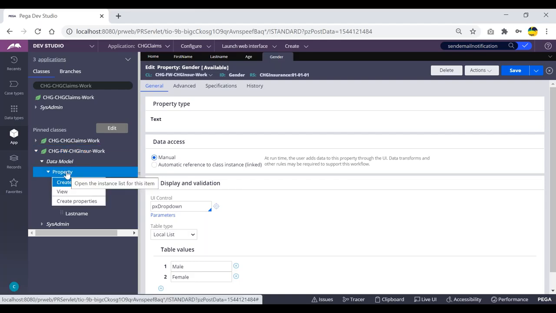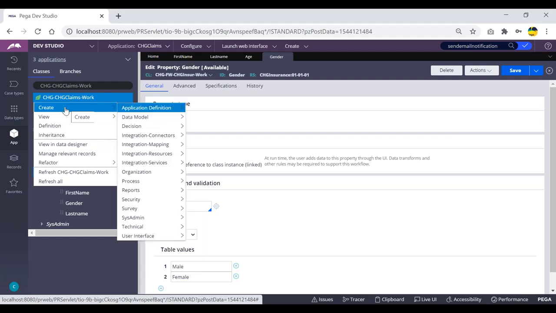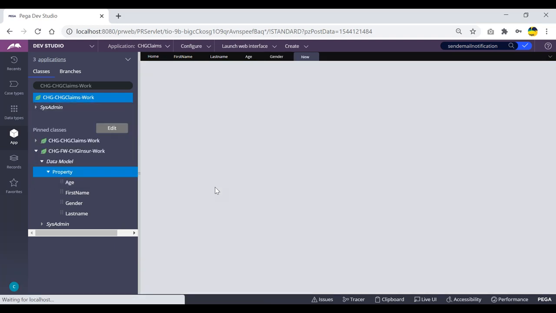You can create it by right clicking on this rule also. The first thing is we can right click on this particular class. Even if we take that approach, the selection we are trying to make will not be applicable. So let me right click on this implementation work class. Even though I want to create it in my framework, I'm right clicking on the implementation work class. Why? Because from wherever we click create, that selection will not be applicable there. I'll show you. I'm trying to create one property.